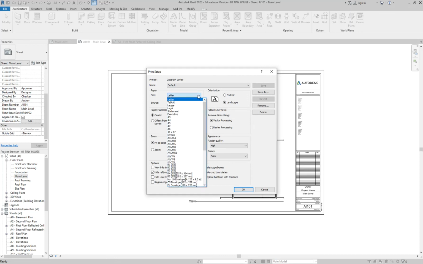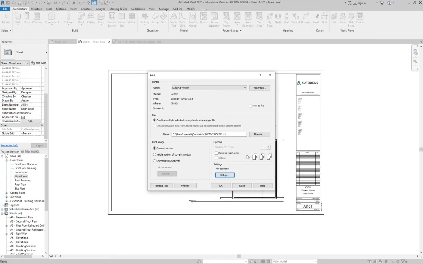Do you guys remember the size? Good, Arch D. Should I center it yet, or when should I center it? After the zoom. Or, you can just do it twice if you like. And then with that, I'm done with the print setup here. I hope this is somewhat straightforward. I think if you've ever printed, at some point you may have gone through and done some of these things.